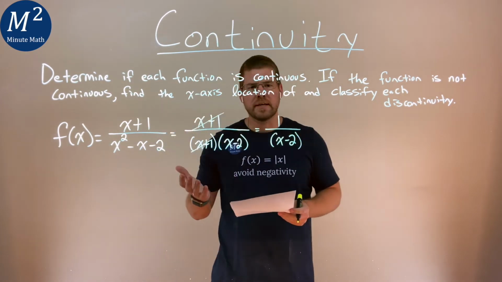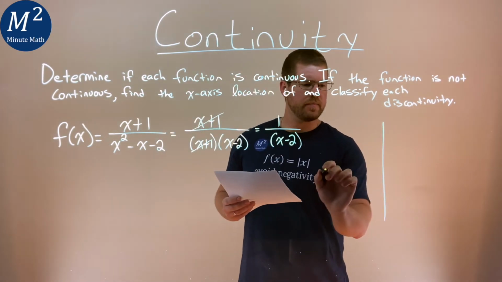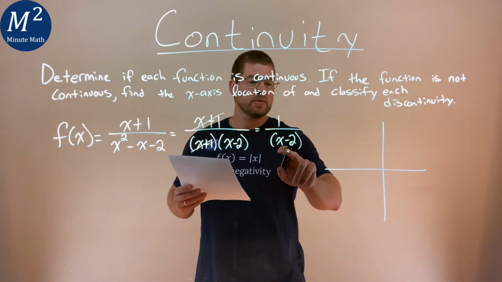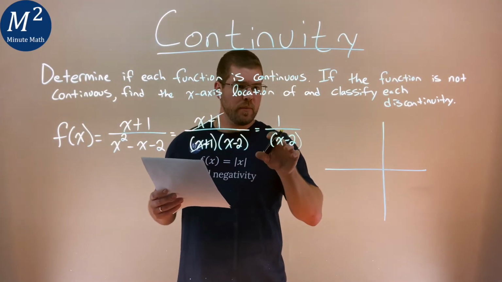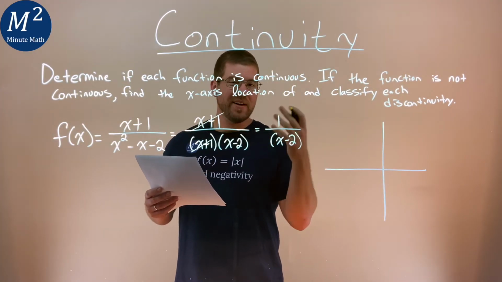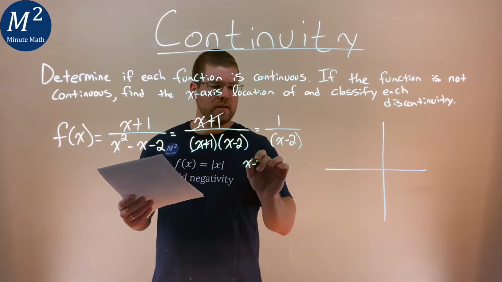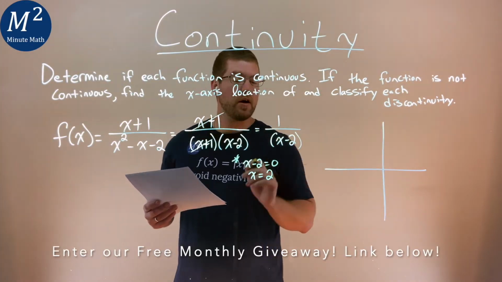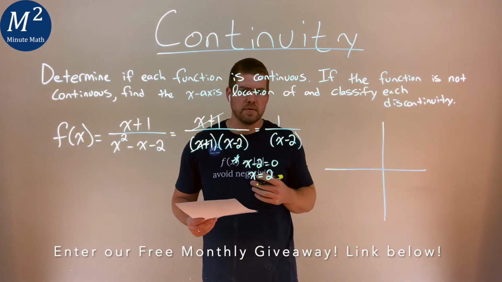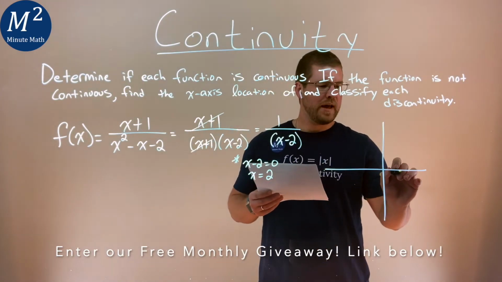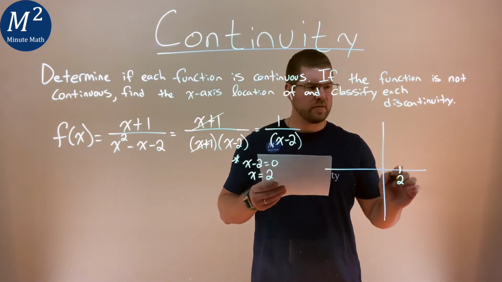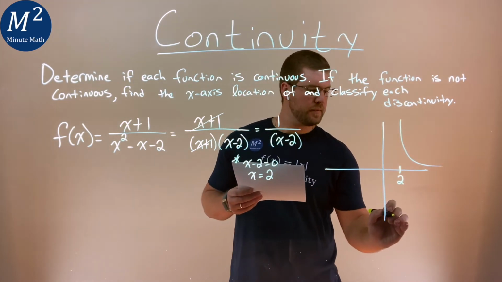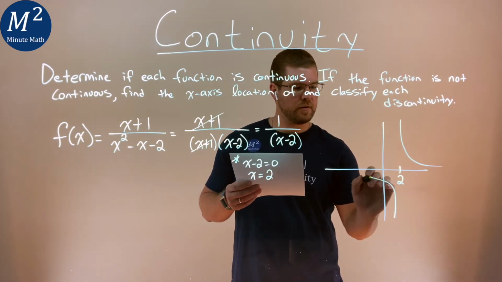So what happens there? Well, let's go look at a sketch of this graph. What's going on here? Okay? Right there, if we put a positive 2 in for x, we are dividing by 0, because x minus 2 equals 0 when x equals a positive 2. That causes the denominator for the whole thing to equal 0. So positive 2 is where we have a crucial point. Our graph does something like this. Goes like that, and then it comes up here. That doesn't cross the origin, like this.